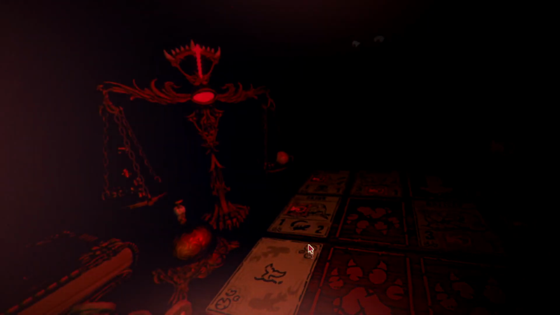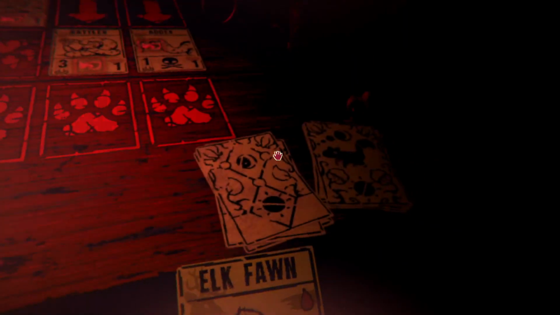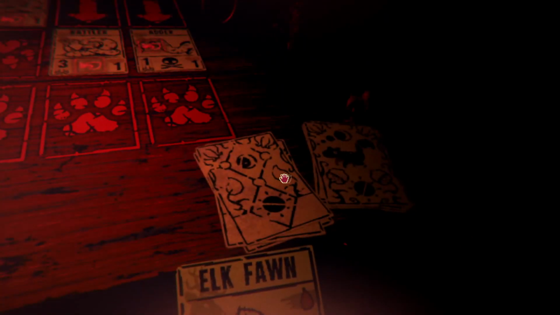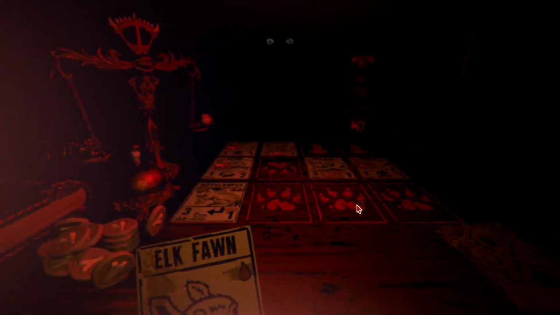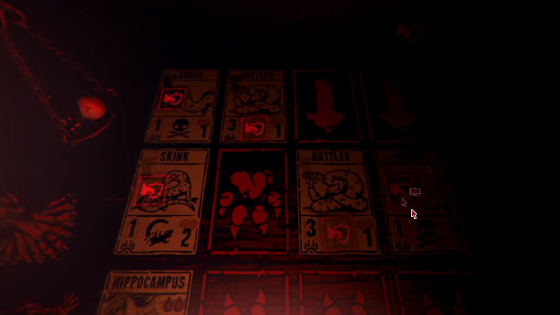Imagine if we lose now. I don't think we're losing. Is a rattler coming in? A rattler's coming in. How much life do I have? I have enough. I can play the elk fawn here. By the way, this adder is dead. This rattler is blocked. Yeah, this rattler is the only one that's surviving. So we're definitely doing this. And I would say kill the rattler and let the elk fawn die from the adder.